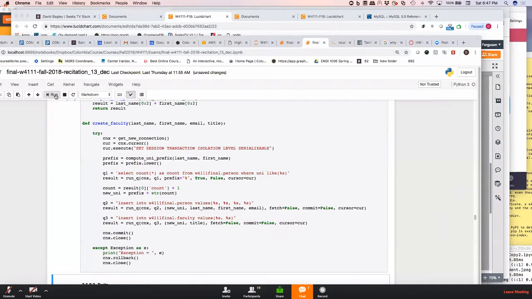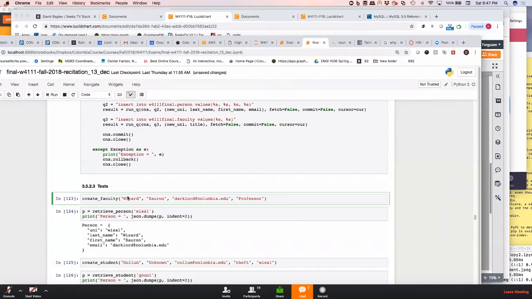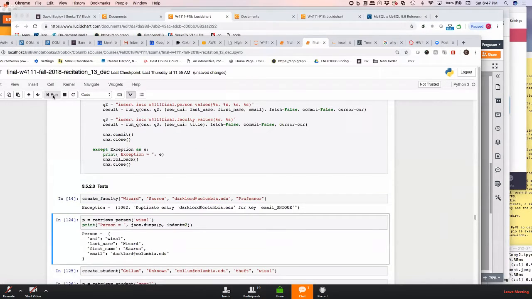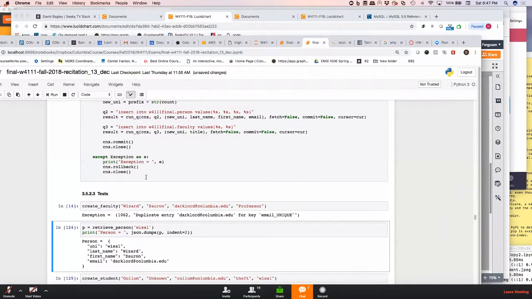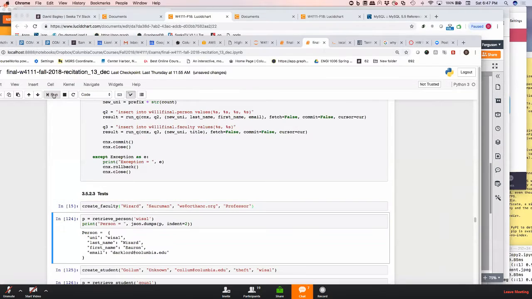So I'm going to go run this. And then I'll go create a faculty. All right, so Dark Lord is already there. So we're now going to go, it is Wizard Sauerman, and he is ws@orthanc.org. All right, so it made it.